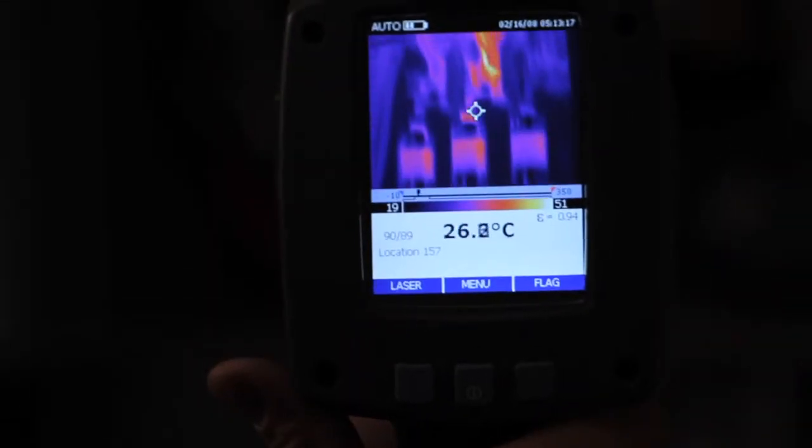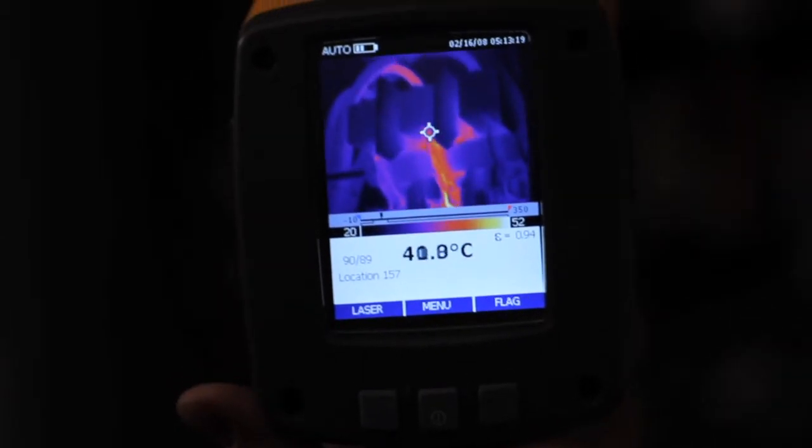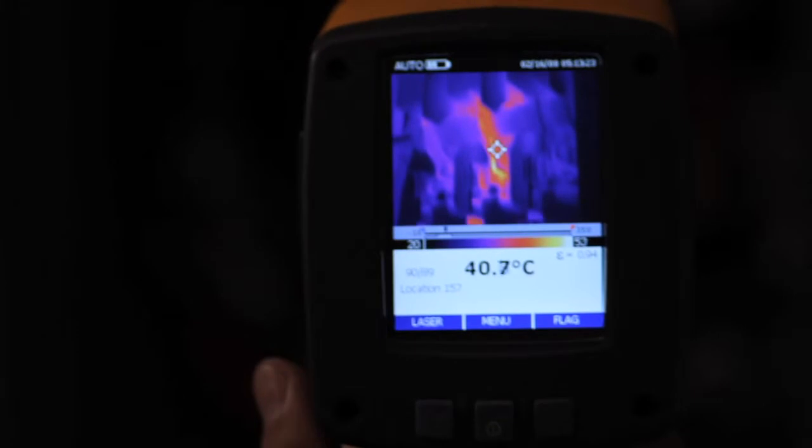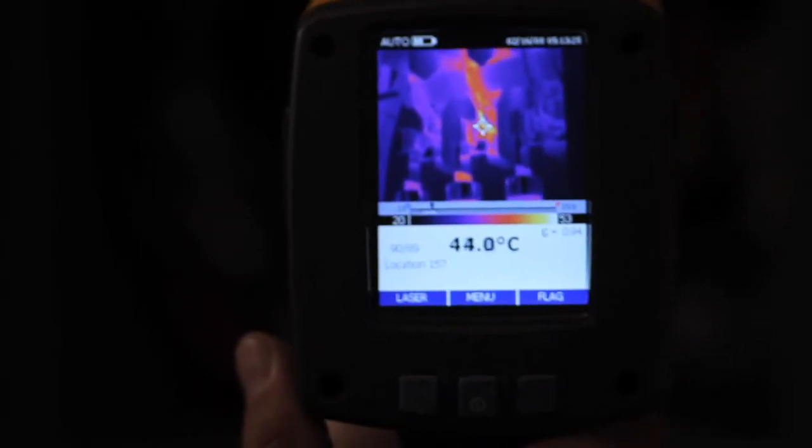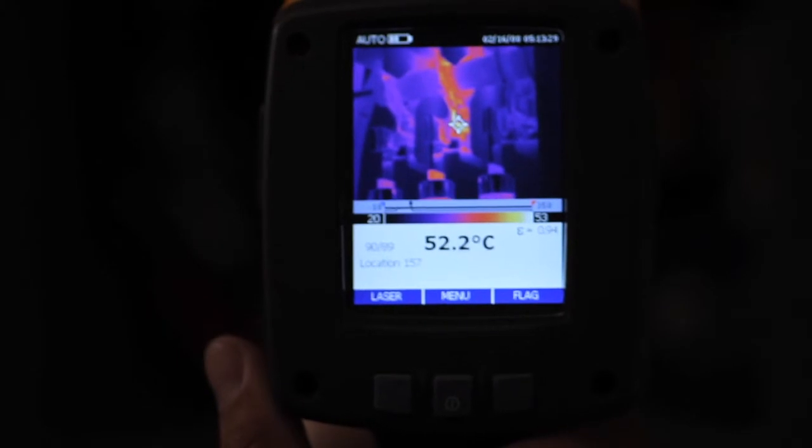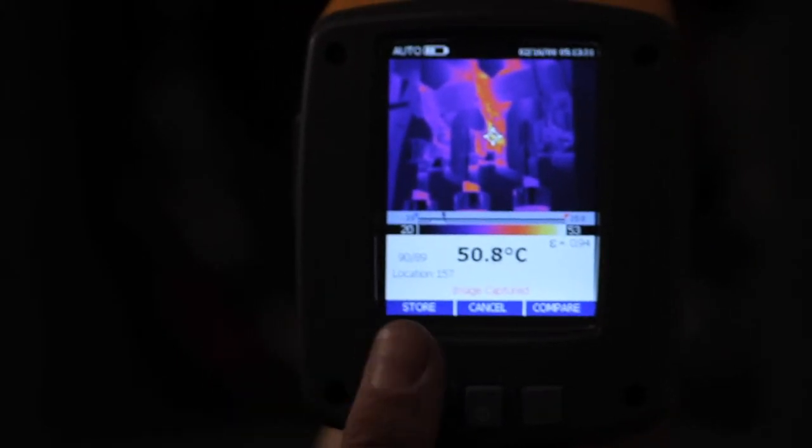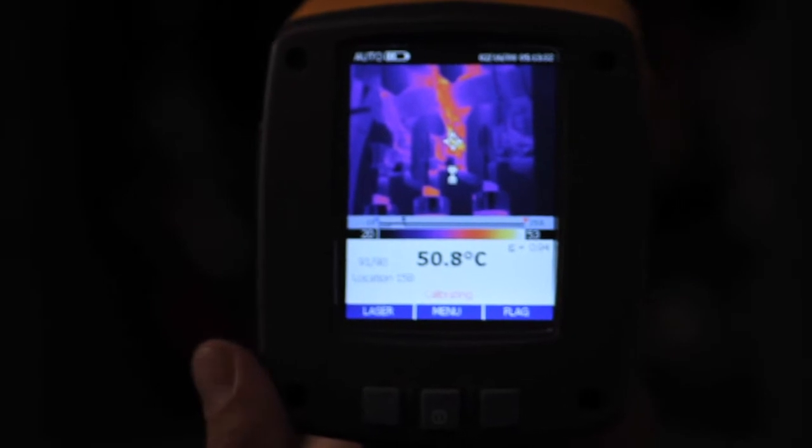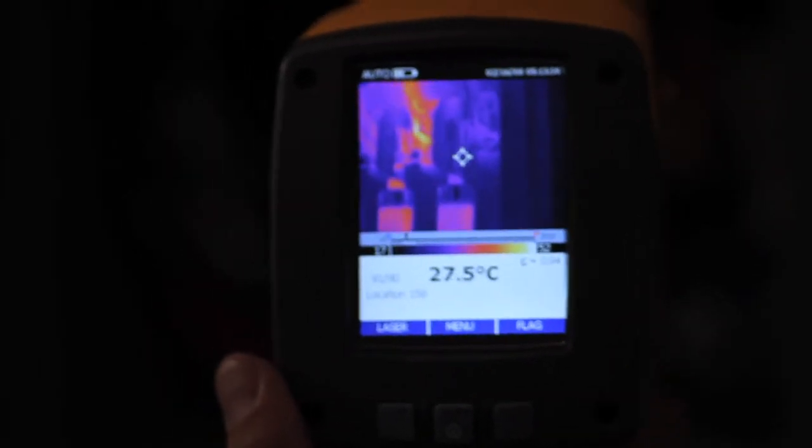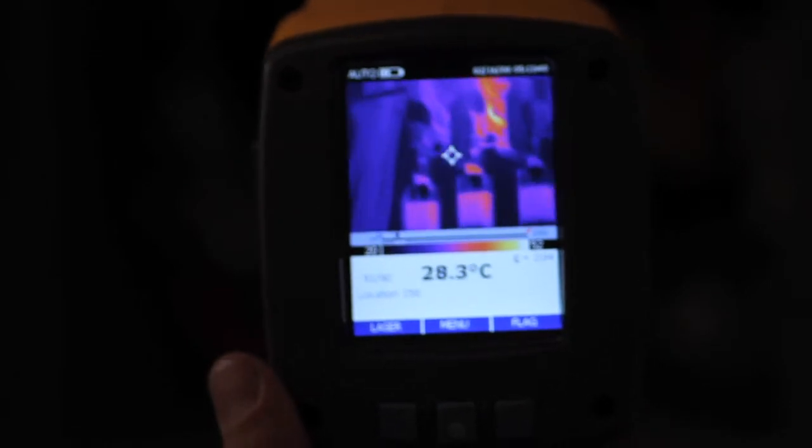Now that we've moved to the actual thermographic test we're going to scan the whole panel and notice that one leg out of the three is running a slightly higher temperature here. I'm going to scan and store this image of our hottest spot at 50 degrees and our imaging program will note the other temperatures throughout the screen in that screenshot.